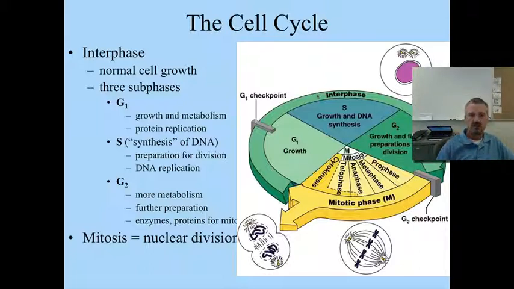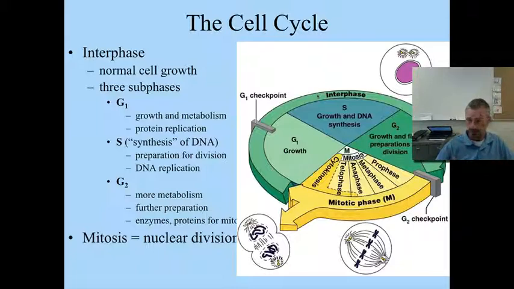What we're going to see during interphase, these G1, S, and G2 phases, are really kind of prepping for the start of cell division. And a lot of times when I talk about at least these early stages, if you've ever moved houses or apartments, this is a good example of it. I mean, G1 is kind of some normal function, but also getting ready to divide cells. So when we start looking at G1, we're going to see that you're doing some growth and metabolism. We're also starting to get ready and generate some of the components that are going to be important for cell division. So certain proteins, certain enzymes that are going to be important in these other phases.